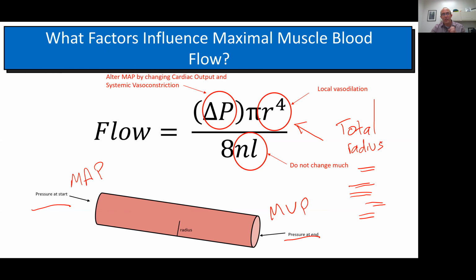By default, one of the first things, your resting blood flow is going to be influenced by how many of these little arteries you have. If you only have like 100 little arterioles, that's not going to be a lot of flow. If you have a giant leg with a lot of arterioles in there, that's going to be a lot of flow, okay? Because every little artery adds onto that radius. So the more arterioles you have, the greater the blood flow.